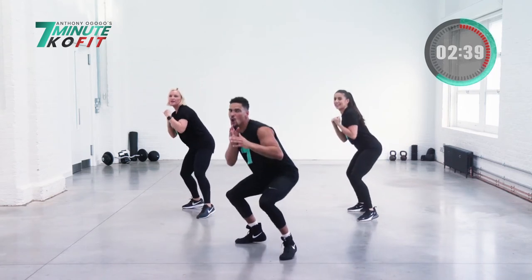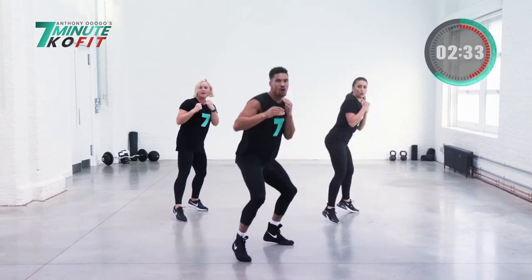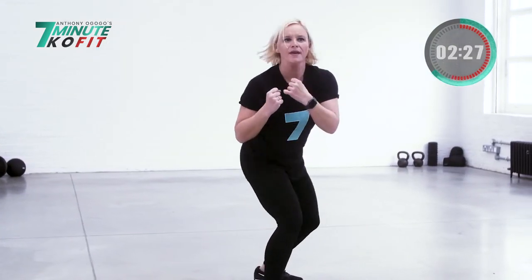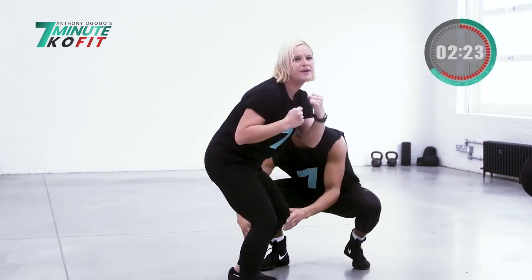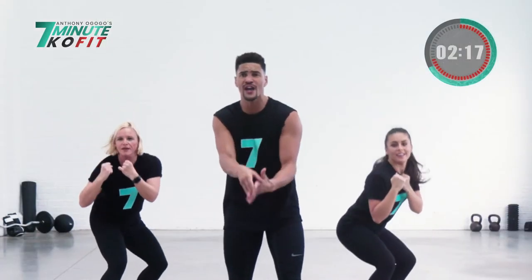Get down, up. We're gonna switch in 2, 1, and switch. Down and up. Get down nice and deep. Push yourself. Push yourself beyond your comfort zone and squeeze up. Well done, Angie. Up those tiptoes, engage those calves, engage those glutes. Hands up, protect that beautiful face of yours.